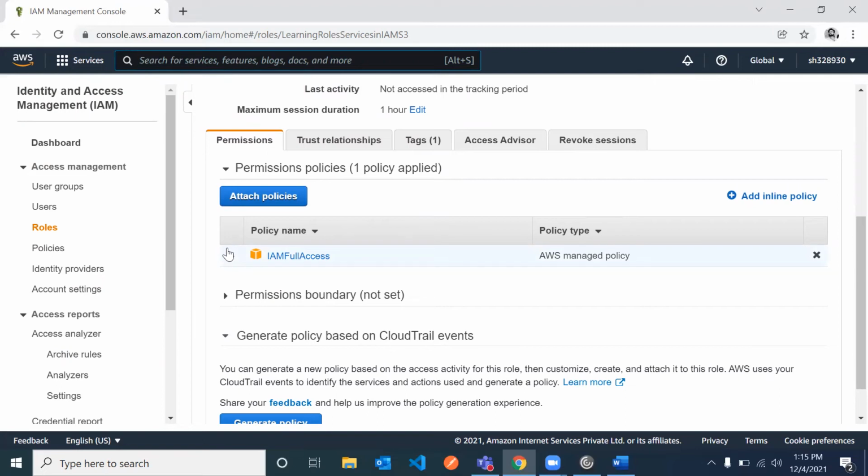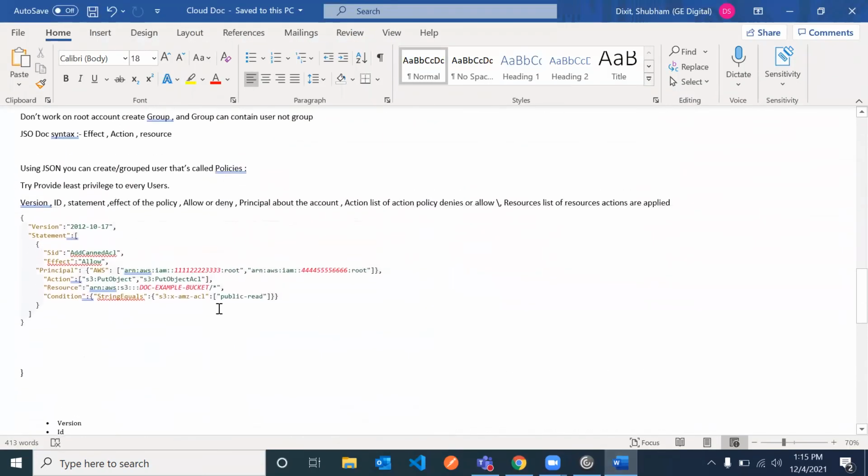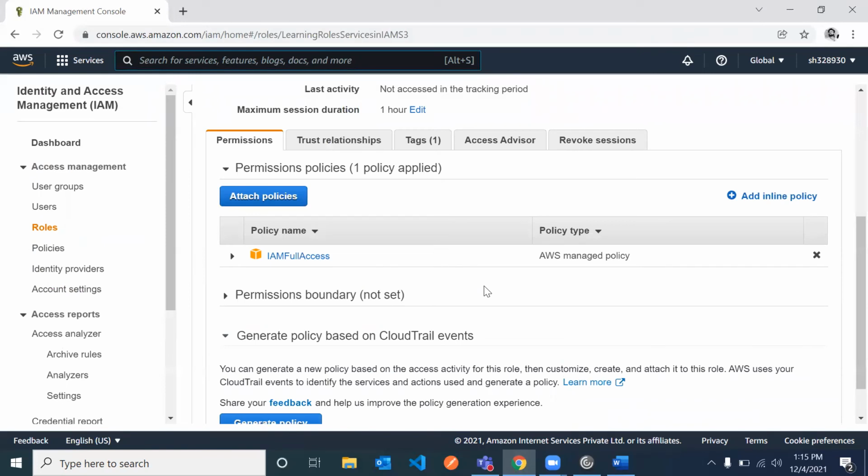So when you select this policy, what happens? You can access these services, and for particular users you assign the policy too, like you see in JSON form. These are the particular services, and this is the action you need to apply. You need to allow those actions on services for these particular users. Similarly, this is how roles and policies work.